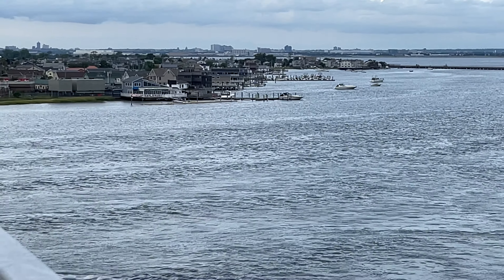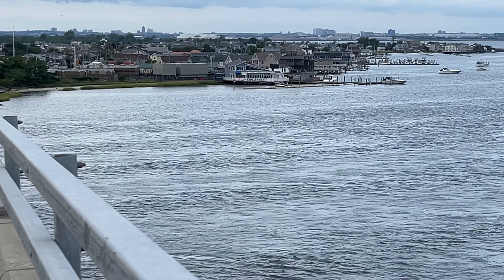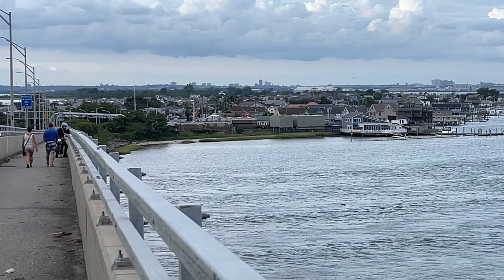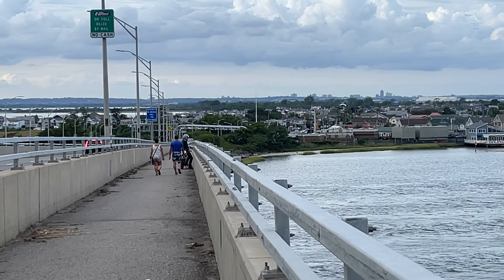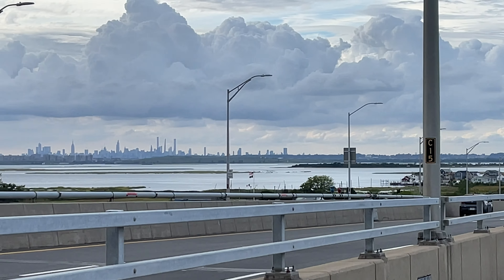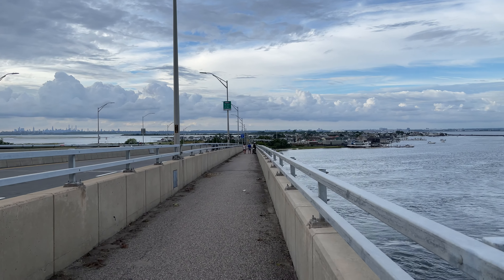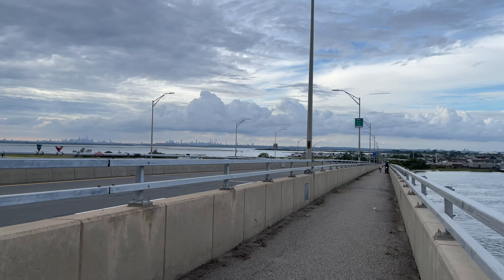There's a wildlife refuge area. There's Sunset Cove Park and great places to have lunch and just enjoy another part of New York City, which is made up of many islands — Manhattan Island, Staten Island, Roosevelt Island. And there we have yet another island. Beautiful views of Manhattan Island. And now let's continue our walk as we wave goodbye to the island of Broad Channel, which is in the Borough of Queens.